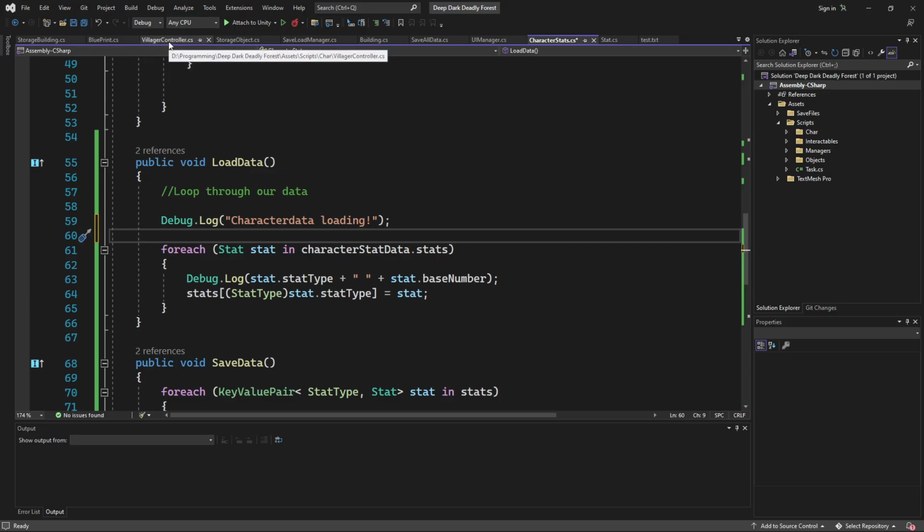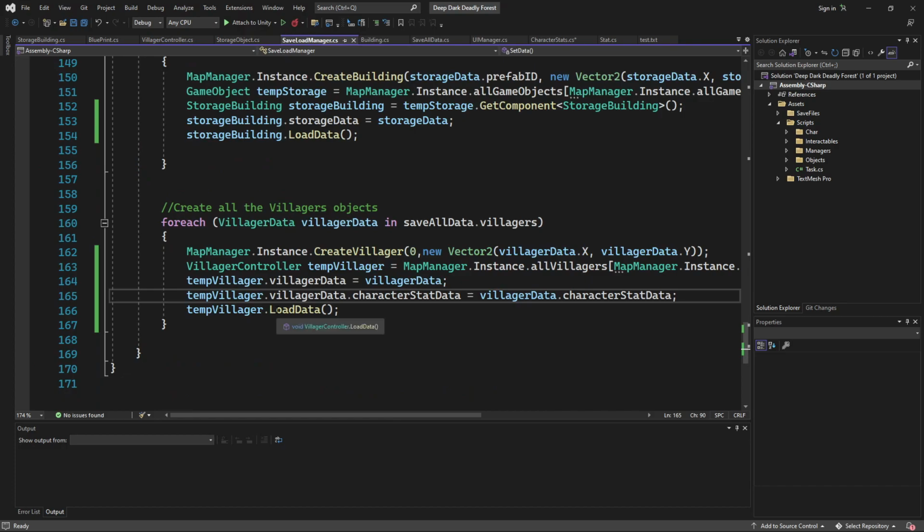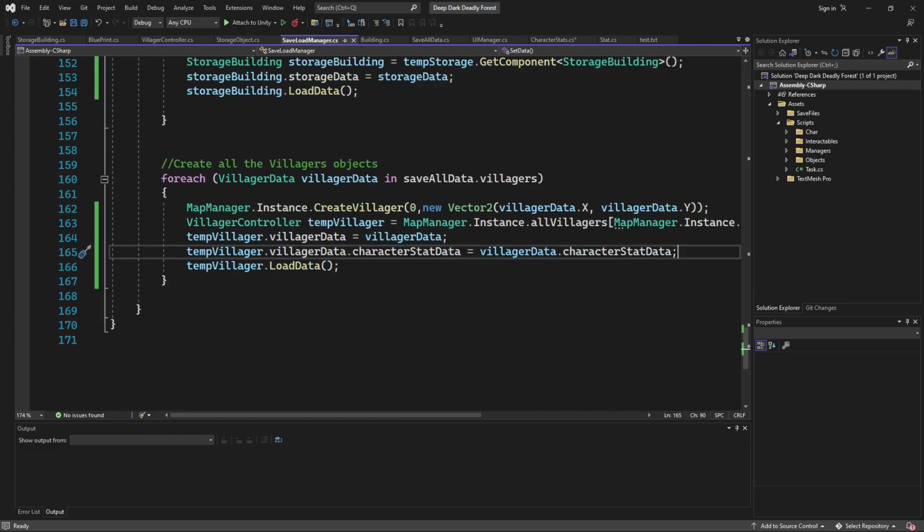Let me go back to the villager data equals villager data. Villager character stat data is equal to villager data dot character stat data.